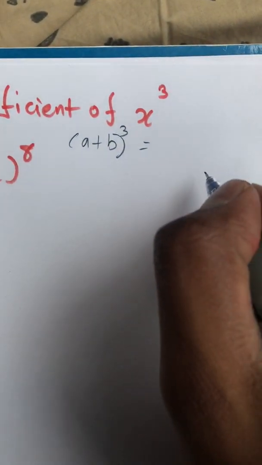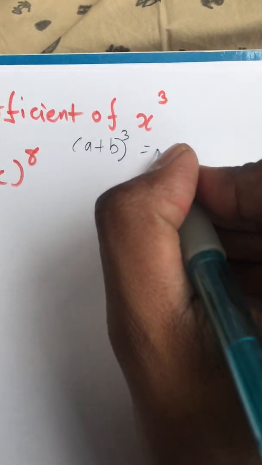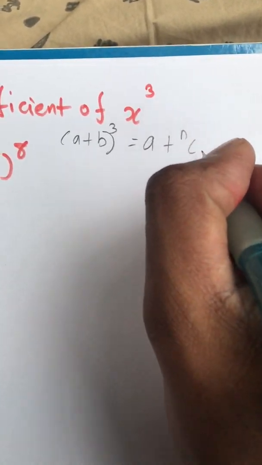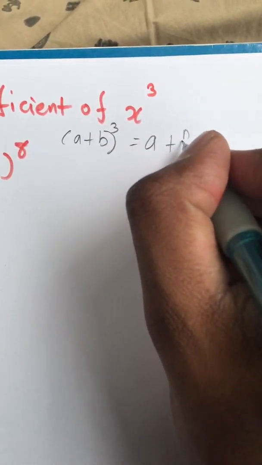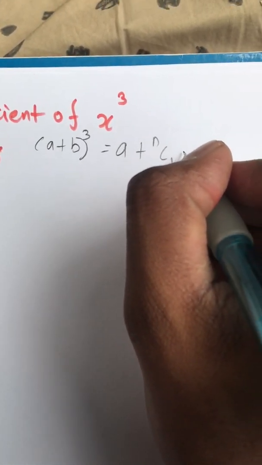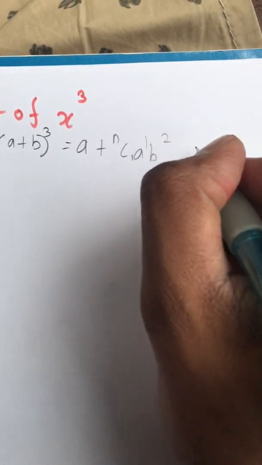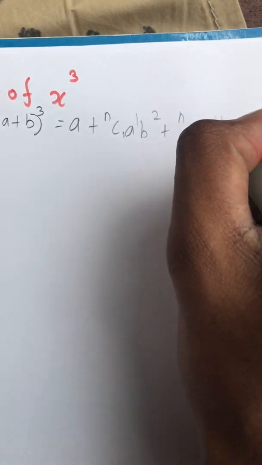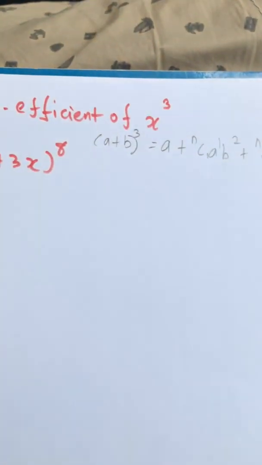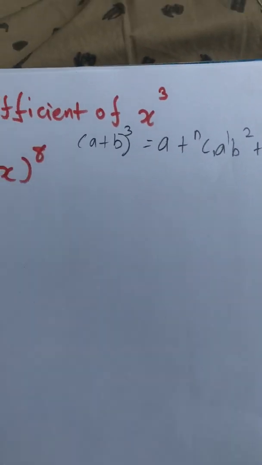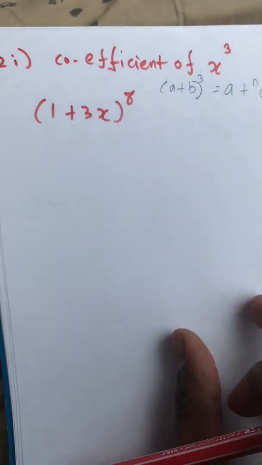The method that we do is we write a, and then plus, remember, nC whatever this thing is. That means if your total is 3, so nC1 a1 b2, and then plus nC2 a2 b1, and so forth. So one power will increase, one power will decrease, something like that. Those of you who forgot, I would really recommend you to please do your revision. For the purpose of this video, we'll try to make things short.